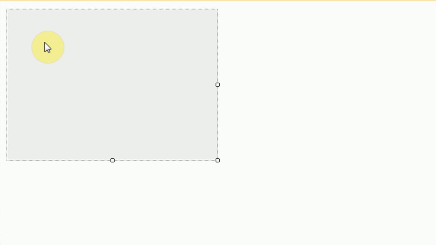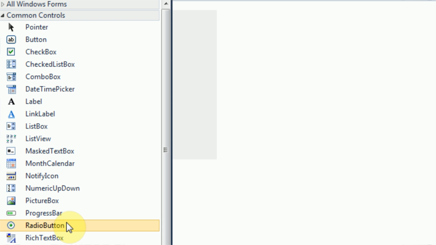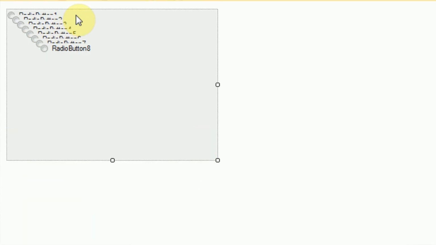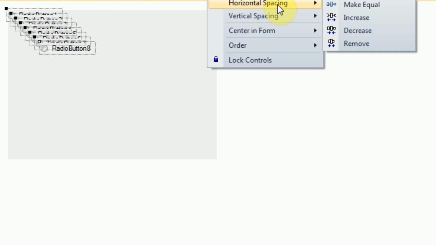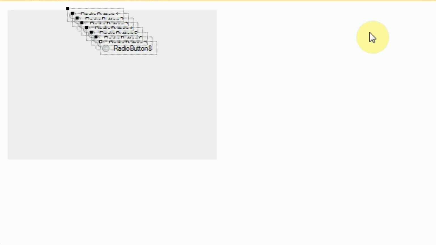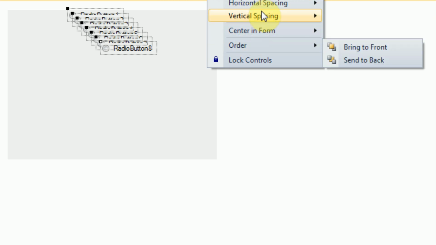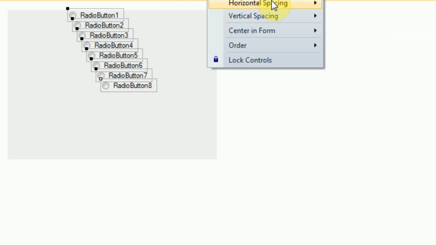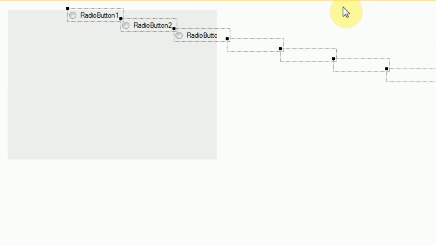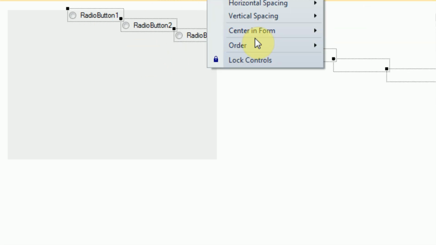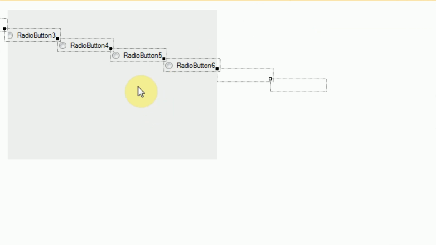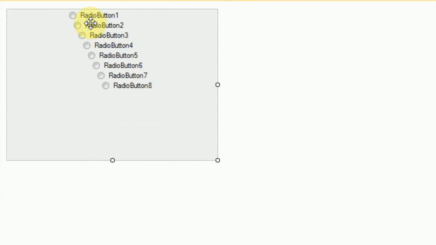So what the Donut Selector is it's actually going to be a group of radio buttons so the user can actually select some donuts. So let's go ahead and add a bunch of radio buttons into this control here. We're just going to take these and then we're going to press the format button and we're going to make them center in the form horizontally. We're also going to want to make the vertical spacing equal, make the horizontal spacing equal. That is not what we wanted. We want to center in the form horizontally. No, we don't. Oh boy, don't ever try using those format commands.